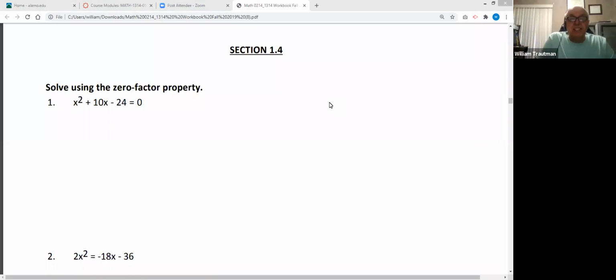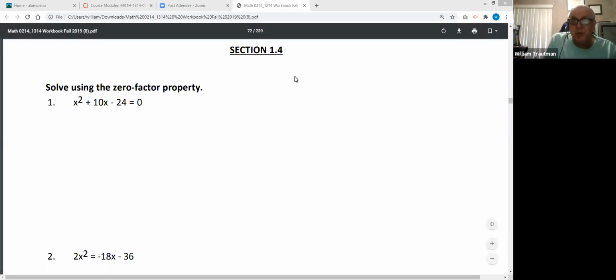All right, everybody, this is section 1.4. It's our final Co-Req section. After tomorrow we're going to do the test review for the Co-Req test 2. But after tomorrow, we're going to be doing college algebra.